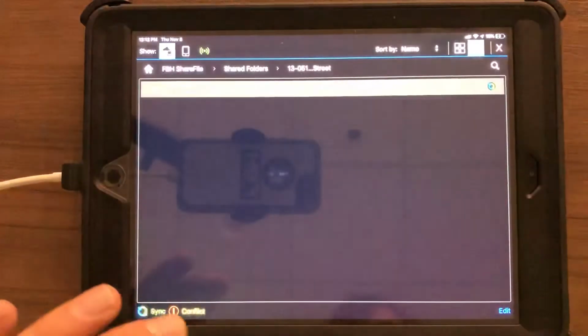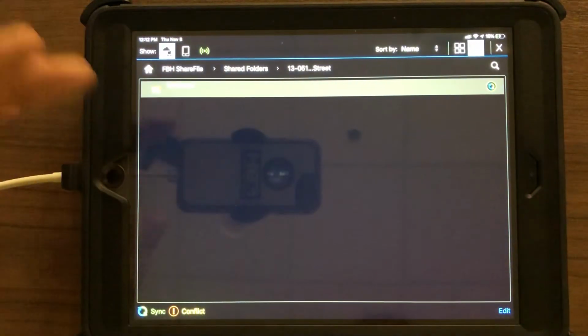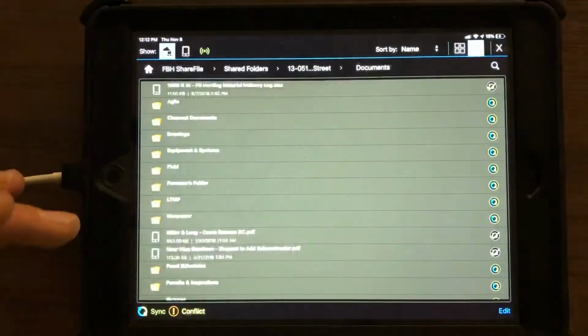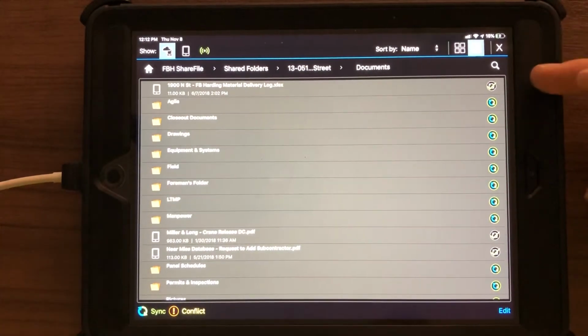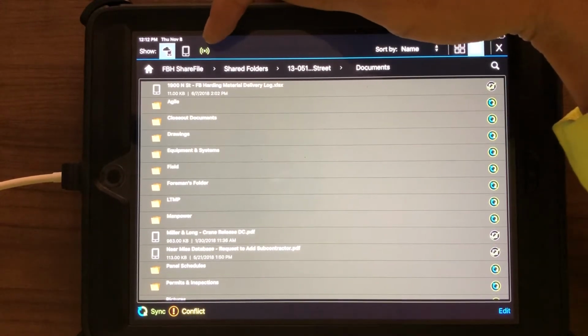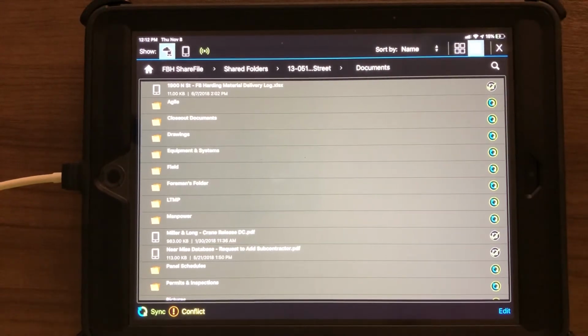I'm going to go into my job, into 1900N. We go into the job folder. It's always going to have a documents folder after that. Go into documents, and then we see all of the folders for the entire job. If you guys don't see all of them on your iPads right now, it's probably because you don't have the little green guy up here lit up. If you tap that, it should show up with the rest of them.